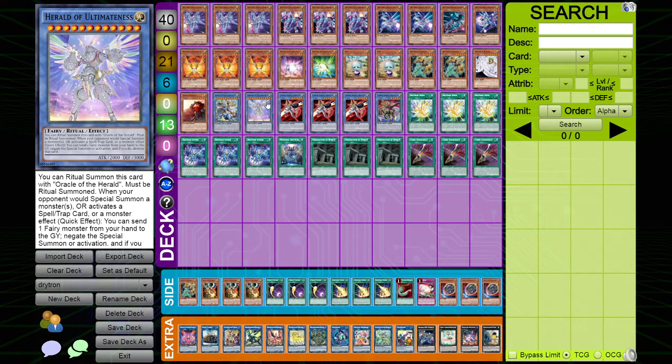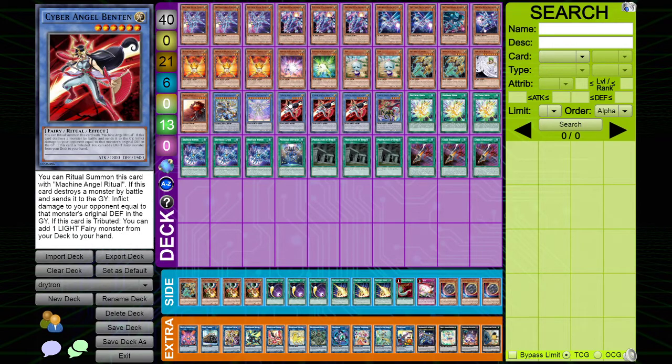And then next, the best engine in the deck is Cyber Angel Benten and Cyber Angel Natasha. We run 3 Benten, 1 Natasha. It's very standard. Benten, you're using 2 to 3 every single game, mostly in turn 1, because it does trigger off of the Drytron Tribute. So if you tribute it, you get to search for Benten, and then you get to use the effect of the Drytron card when it's summoned.